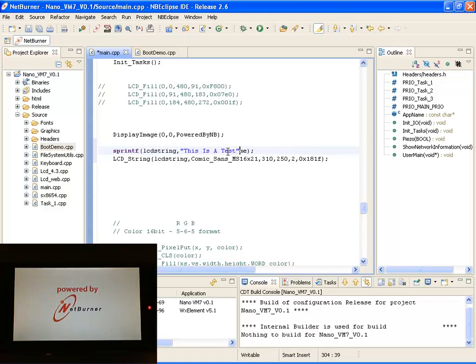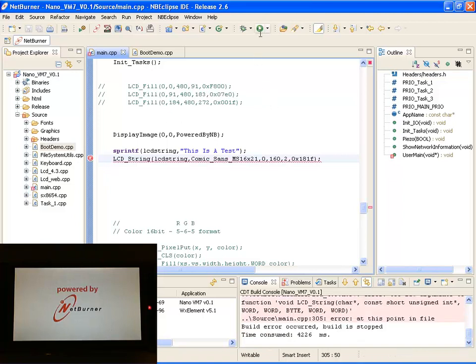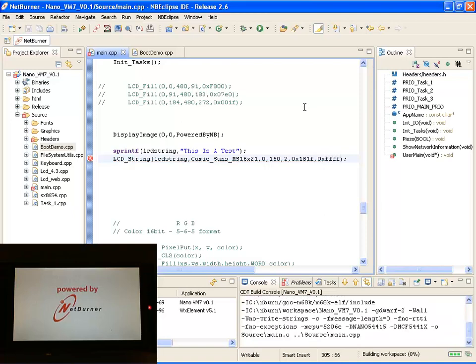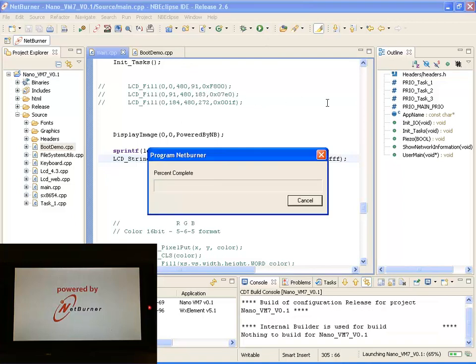But this is a test on the screen, and we're using LCD string. Now it has a background color, so in this particular example the background color will be white. I forgot to add the background color. Okay. Since this image is white, we'll use white. Now if the image was of a color that you couldn't nail correctly because it had shading in it, LCD string would not work for that. You'll see why.